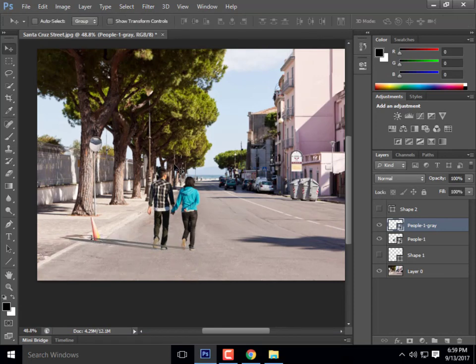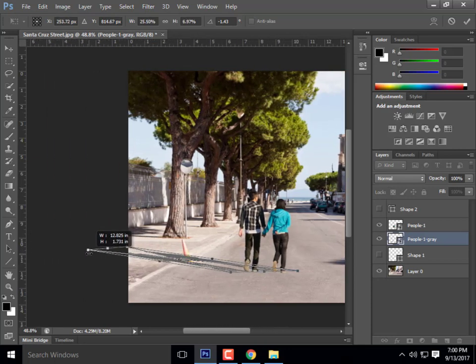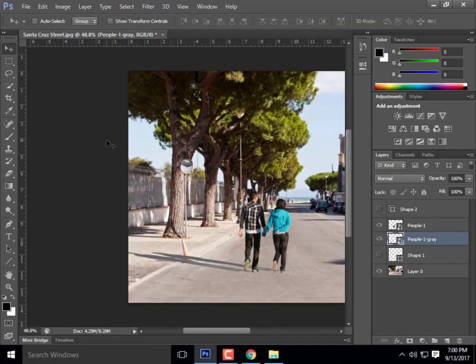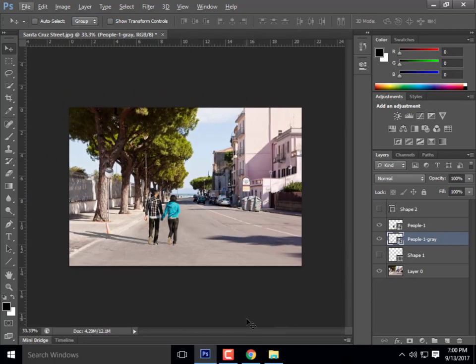All right, so from there, I'm going to move the shadow layer. You'll notice that the shadows right now are actually in front of the people. I'm going to move that shadow layer below the people, so that the people's feet are actually on top of the shadow. I think the shadow is actually still a little too small. I think it would actually be going off the scene just a little bit. All right, I'll settle with that. Yeah, I think that looks a little better. So that will be our shadow for our person.